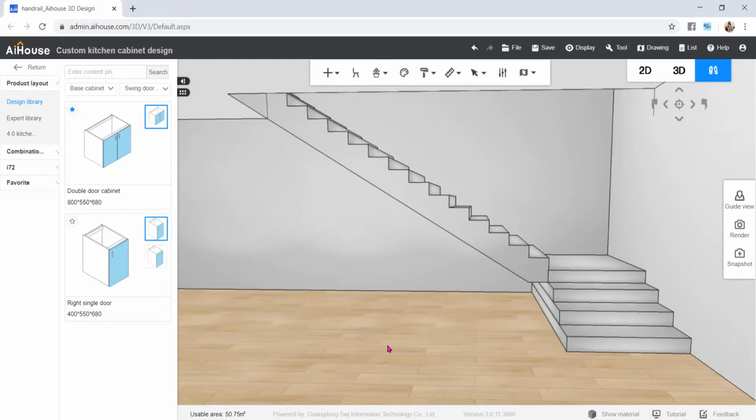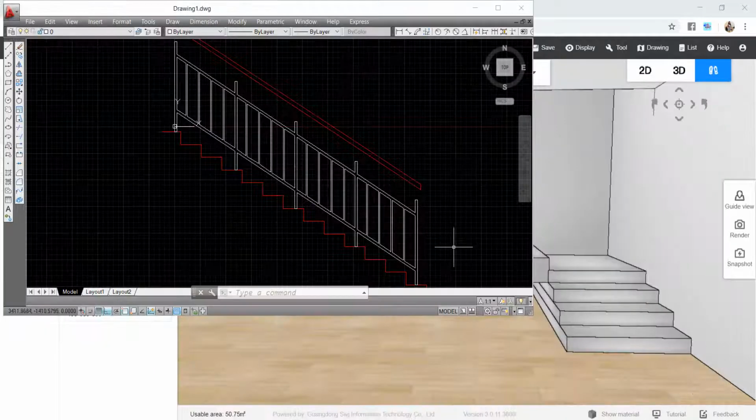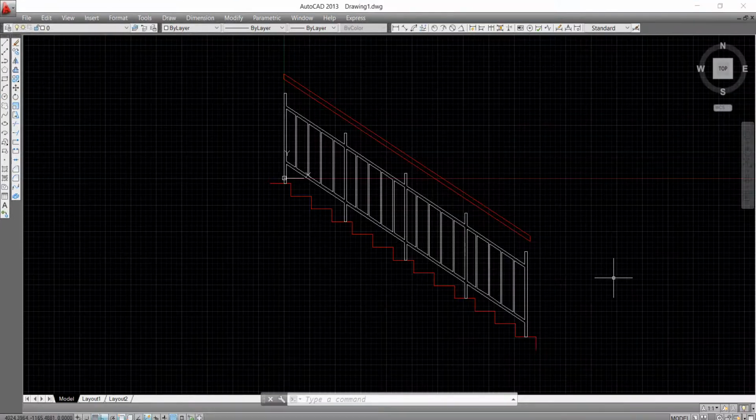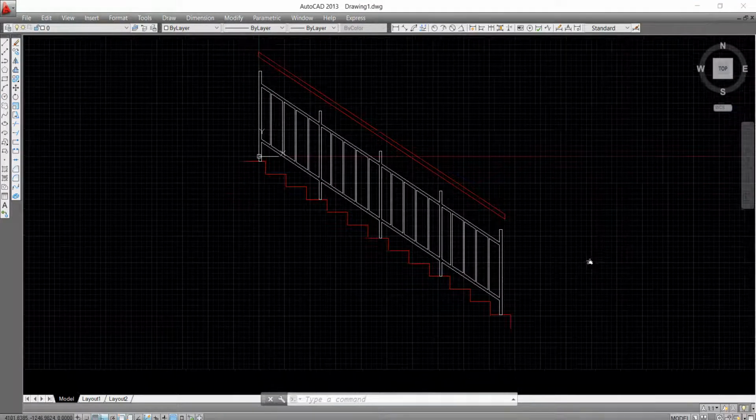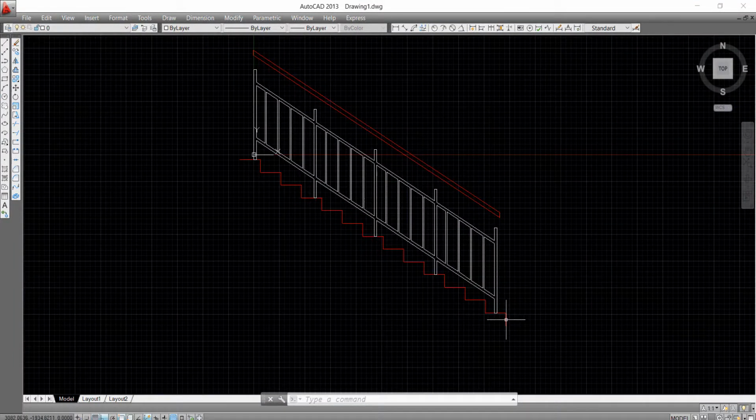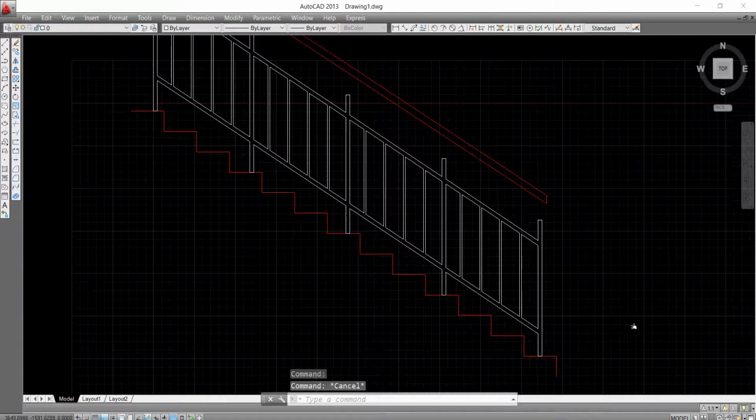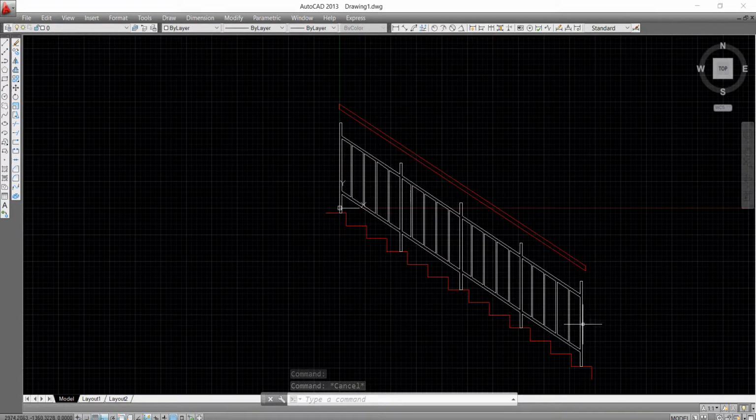First, you're going to need to use AutoCAD or any other CAD software to draw the shape of your staircase and the handrail. You need to draw the shape of your staircase so that you can fit the handrail accordingly. For the handrail, please make sure they are poly lines and joined together. Also, make sure the shape that you're going to extrude is hollow.